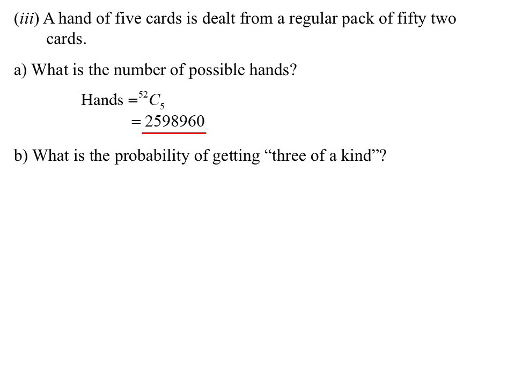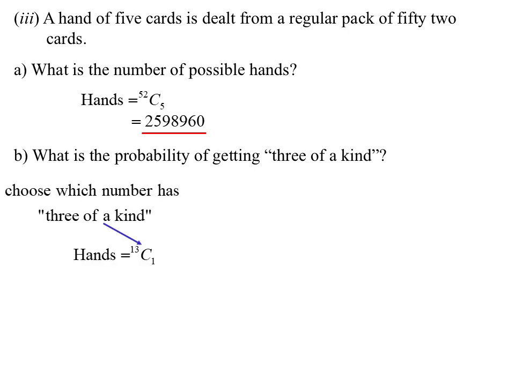What's the probability of getting 3 of a kind? So in the game of poker, that's a kind of hand you could get. Let's work out how many ways we could get 3 of a kind. So the first thing I've got to work out is which 3 are they going to be? There's 13 different values we could have in the card deck. We're saying which one of those is going to be the 3 of a kind. That's my first choice there. 13C1. Now once I've decided that, then, well, there's 4 of those cards in a pack and I want to get 3 of them. So times 4C3.